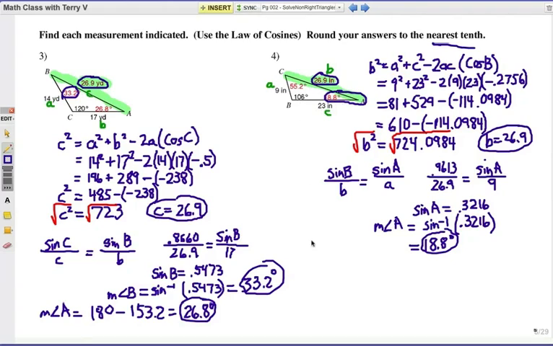Now it's a simple matter of subtraction to find the remaining angle, which is C. So the measure of angle C is equal to 180, since all three angles add up to 180, minus the other two angles added together, which is about 124.8. And that will give us the given answer you see above, hopefully 55.2. All right, there it is. So we have found one side and the two mystery angles there. Okay, we have solved that triangle.